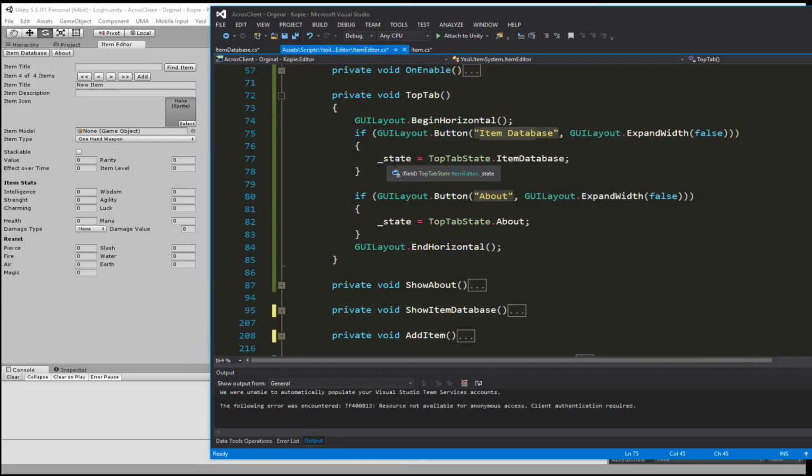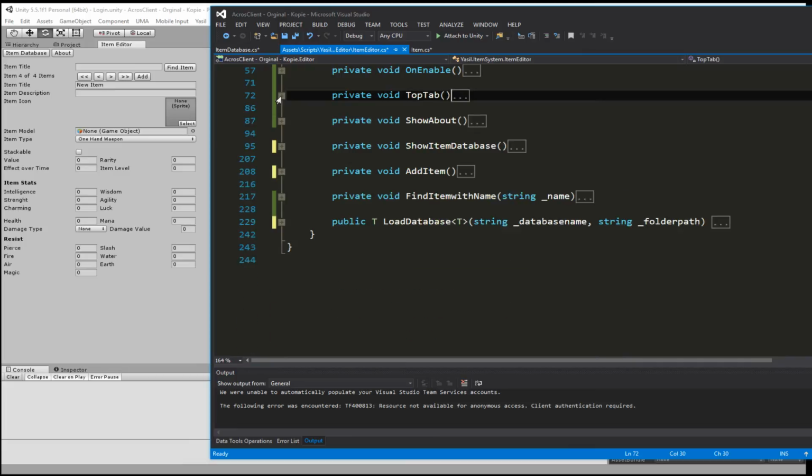And then we set the state equal to TopTabState.ItemDatabase, and we have the same for About, so it's just a button again, ExpandWidth is also false, and we set the state to About. And then we have the EndHorizontal. That means everything that comes after here is in a new line. So that's easy for the top tab.